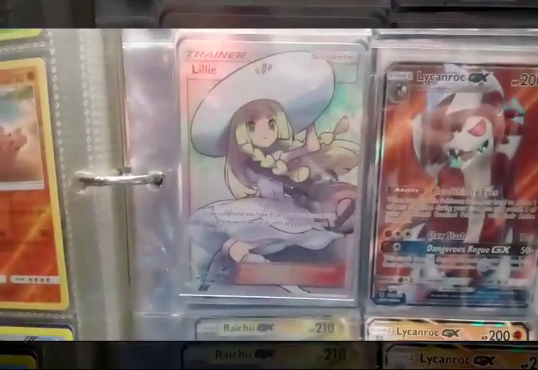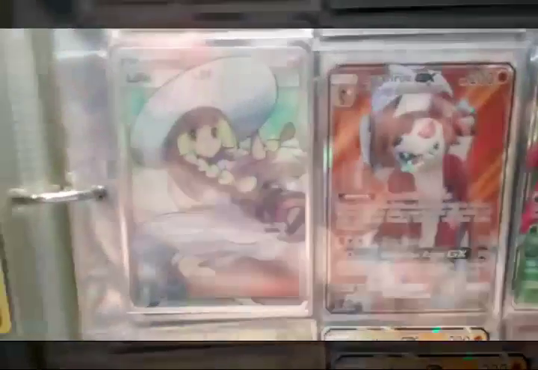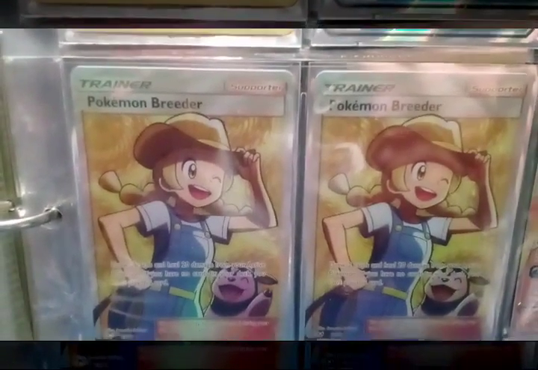We also found out we were pregnant not too long ago, and it's a girl. That's going to be her card. And then Lycanroc there. Shining Ho-Oh, Alolan Ninetales, Enhanced Hammer secret rare. Two Pokemon Breeders that I pulled out of the same ETB of Shining Legends. And then I believe it's on that page, my secret rare Wishiwashi out of Guardians Rising, and my secret rare Umbreon out of Sun and Moon base.